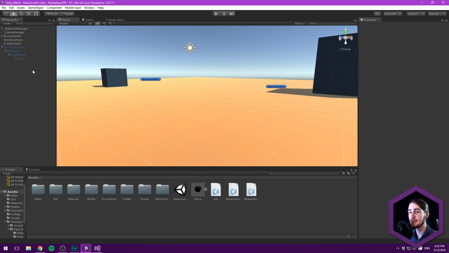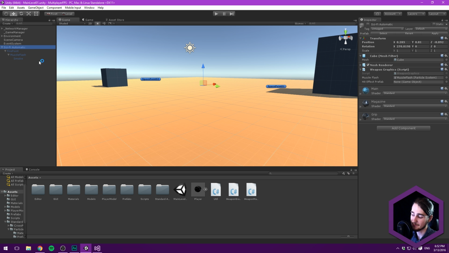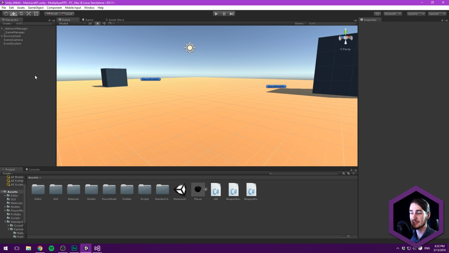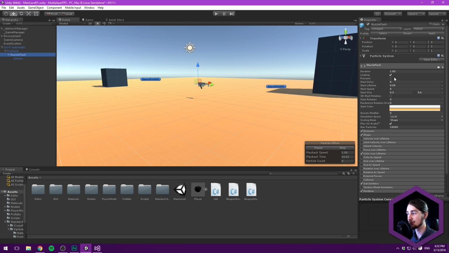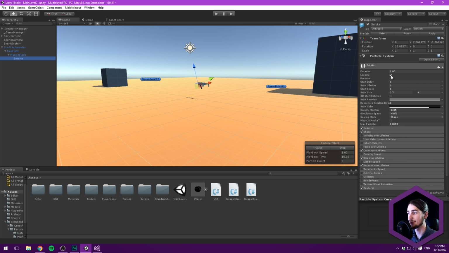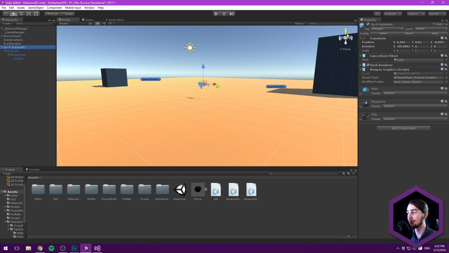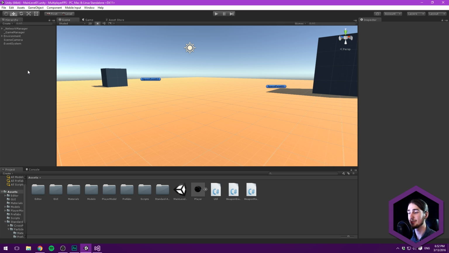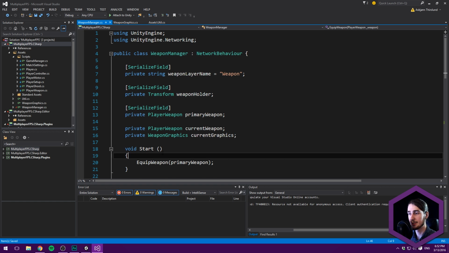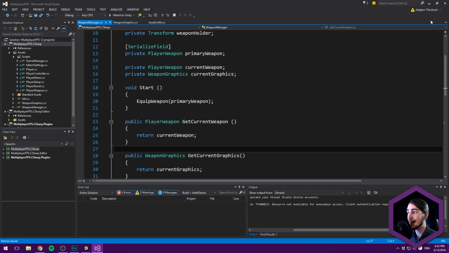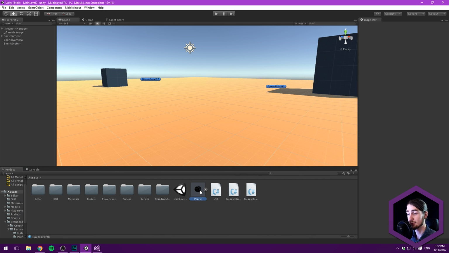Good. So now that we have that set up, we can go ahead and delete this sci-fi automatic. We're not going to be using that. Or actually, that's silly me. Let's just turn off looping, and let's turn off play on awake, and also turn off looping on this, and make sure play on awake is also turned off there. Let's hit apply on that, and now we can go ahead and delete that. We'll bring it in later. So we can go under our weapon manager and just make sure everything here looks good, which it does, and then we can go into our weapon shoot script.